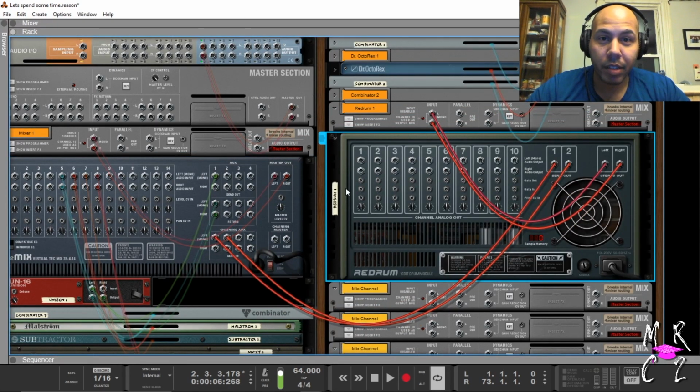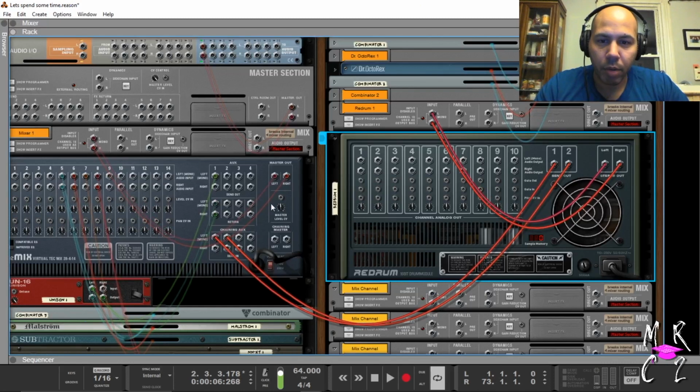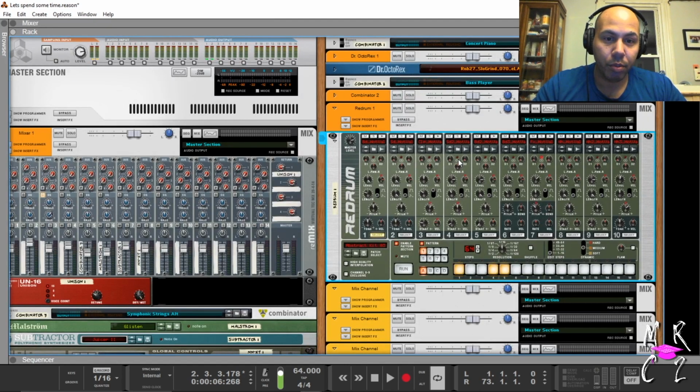Okay, so I wanted to stop here for a second because with Redrum, which I don't think is even utilized anymore, Redrum had these Send 1 and Send 2 knobs back when it was utilizing the 14.2 line mixer. The reason being is that you were able to tap into the send effects in your line 14.2 mixer and apply those send effects to Redrum using these knobs that you have right here.